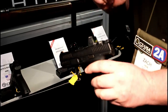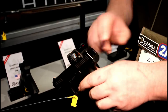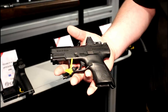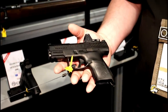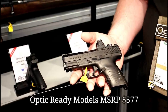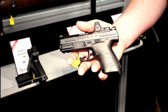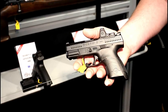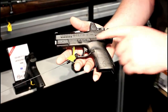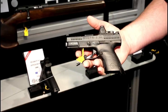All of the optics-ready variants have a plate system — you can get an RMR plate or a Delta Point Pro plate, with additional ones in the works. They all come with a black serrated rear sight and a big orange dot with a tritium lamp in it. They all have our P10 four-and-a-half to five pound trigger with a really short reset. The big change for 2019 is we've gone to a reversible magazine release based on customer feedback — people wanted an easier mag release to depress. It can still work for a lefty by swapping side to side, and still has an ambi slide stop and trigger safety, so with that mag swap you essentially have an ambi gun.